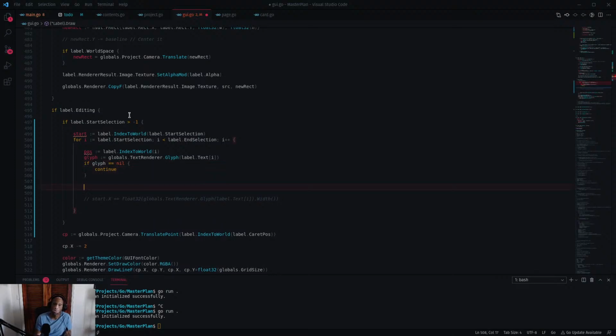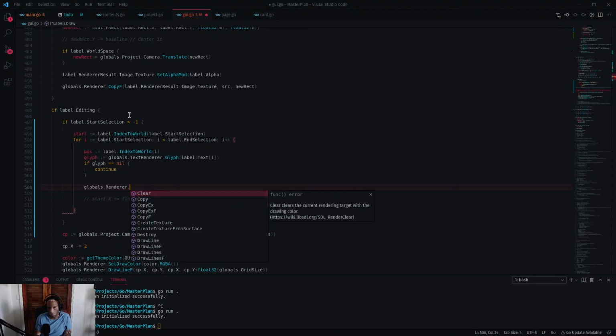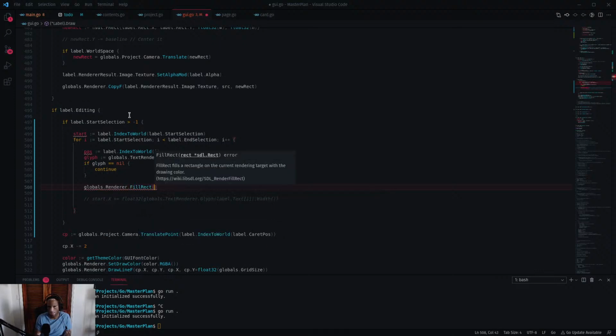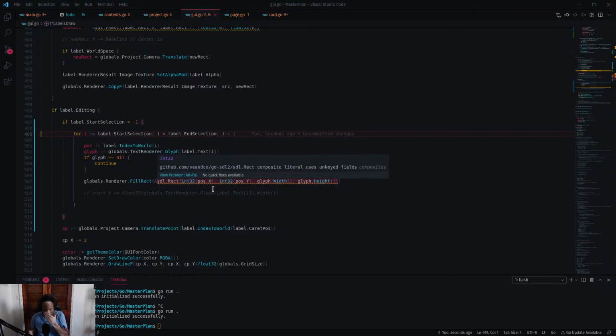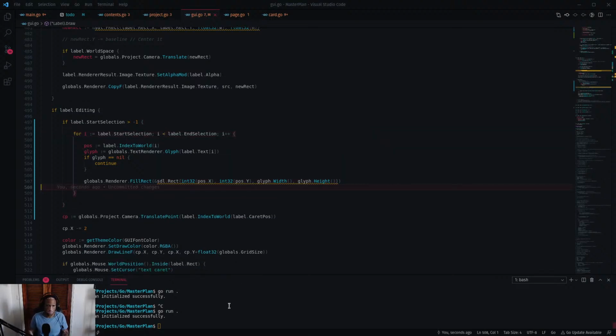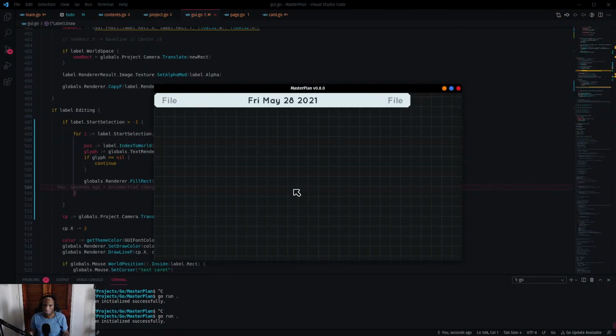Otherwise, we wish to simply fill a rectangle, and that rect is going to be position.x and y, and then glyph.width and glyph.height. All right, that should kind of do what we're looking for. Maybe.